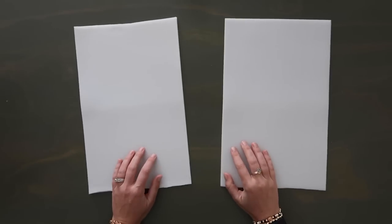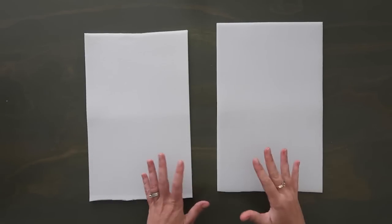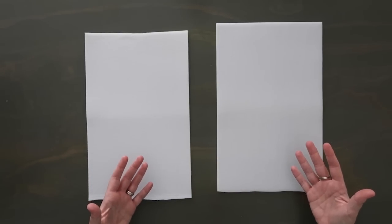And then finally, we have our 2 cuts of foam. I do like to cut these bigger than necessary because what I'm going to do is build my panel and then quilt it onto the foam, and then I'll cut it down to size after that.